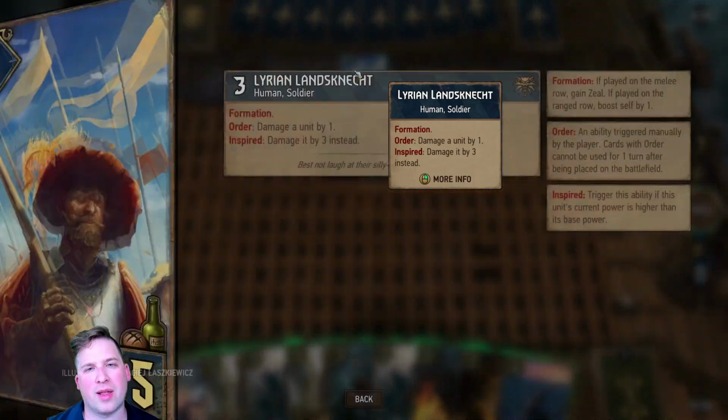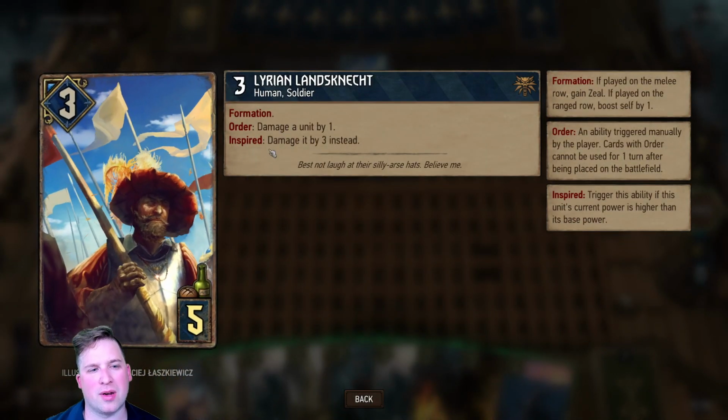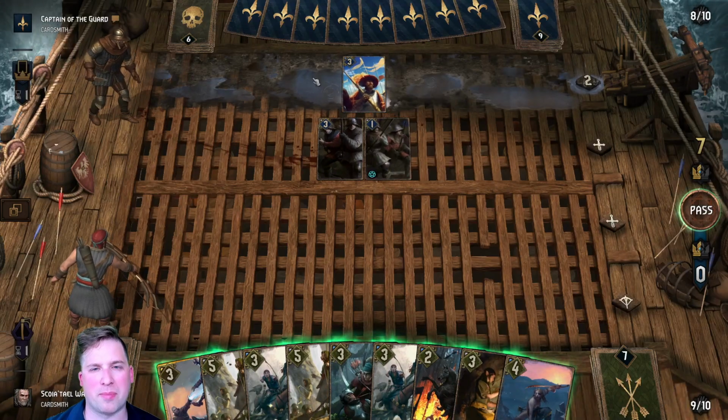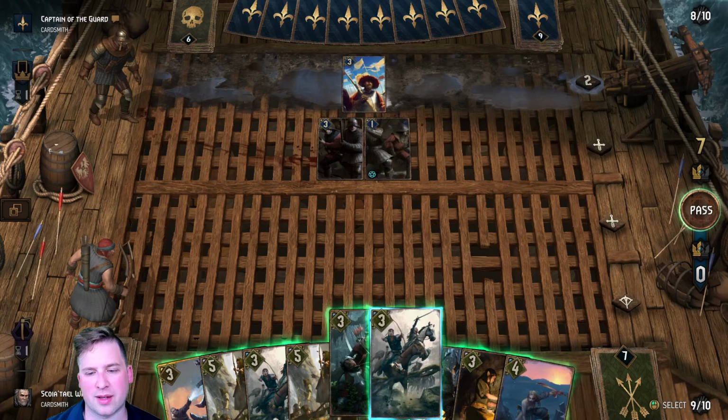I don't know why they did that. So you can use this ability to hit your own units, and that's what the opponent opted to do. I have no idea. I think it's probably just a glitch.